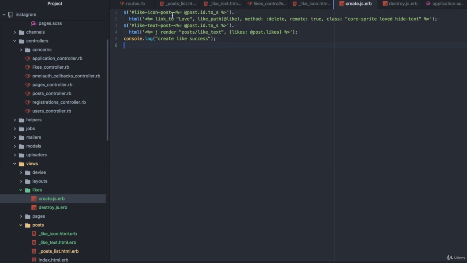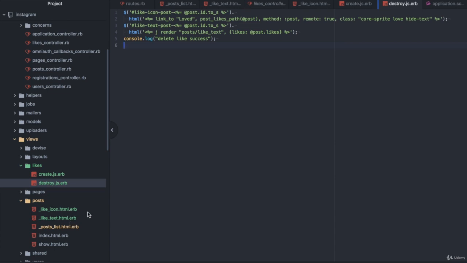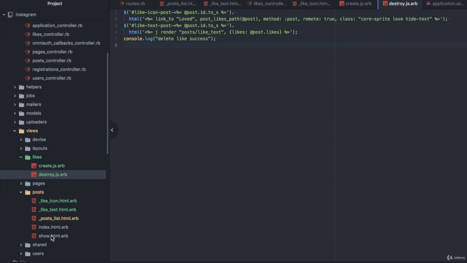For the icon, we select exactly the post by using its ID, and then we change its icon, and the same for the post, we render like text, and we pass variables inside it, and the same with destroy. So pretty easy how things work, okay? And the point of using a partial file like this is that we could reuse it in other places, and we'll use it on show.